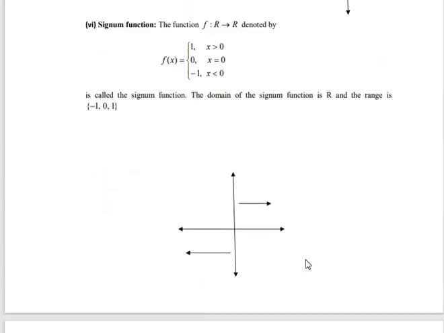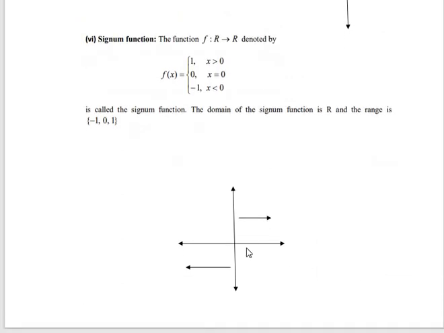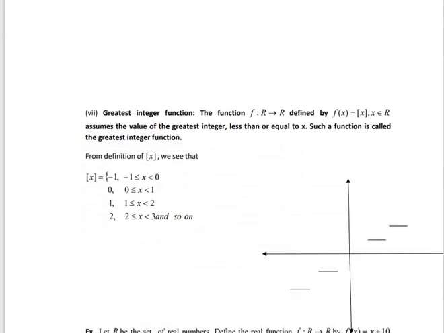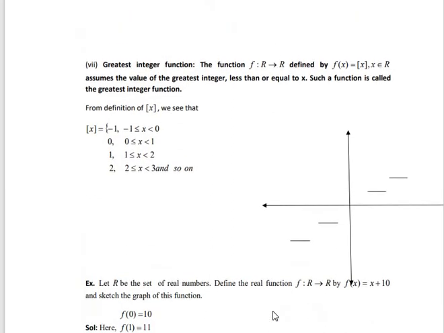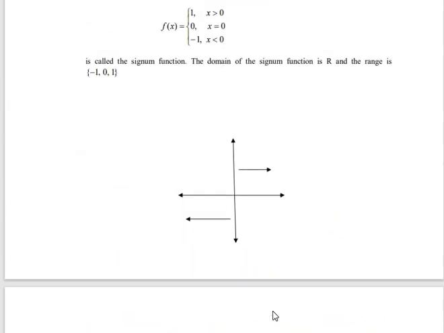So the easiest way to remember is that for the signum function you will get only two lines, on this one and this one. But for a greatest integer function you will get lines like a step. So I have taken 2 to 3. Again, if you choose 3 to 4, you will get one more line here. Here you can choose minus 2 to 1, so you will get one more line here. That means the greatest integer function is like a step. There are different steps, or you will get different lines. But in the signum function you will get only two lines. Are you clear?